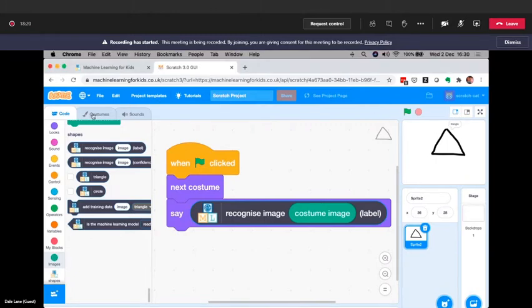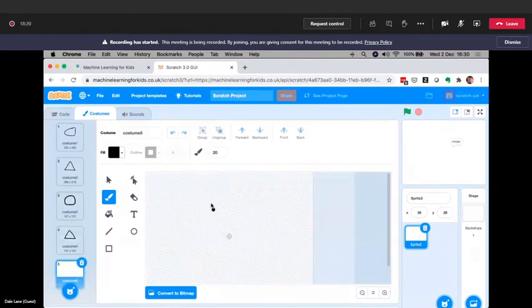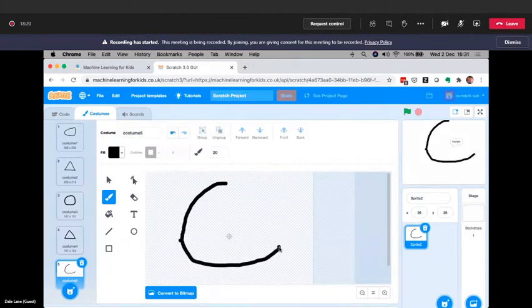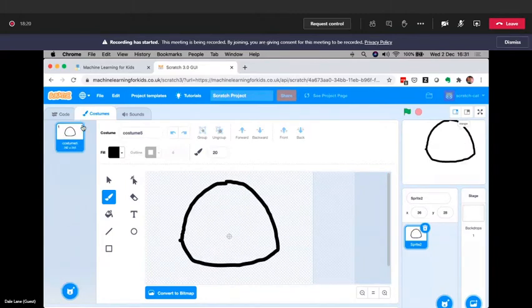Now, if we want to be awkward, we can try and confuse it. So let me try, this is going to tax my art skills. What I'm trying to do is to draw an ambiguous shape, something that looks a bit like a triangle, but has curved sides like a circle. See, that doesn't look enough like a triangle. Let's see what it does with that. It thinks that is a circle. Yeah, let's try that one again.